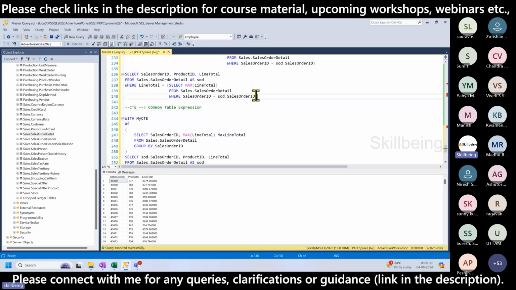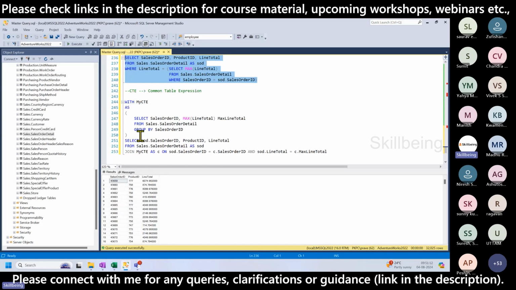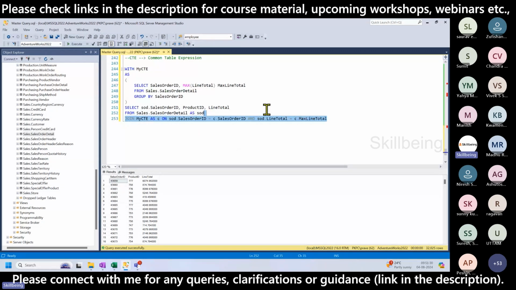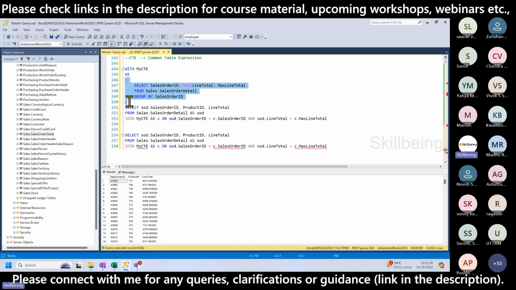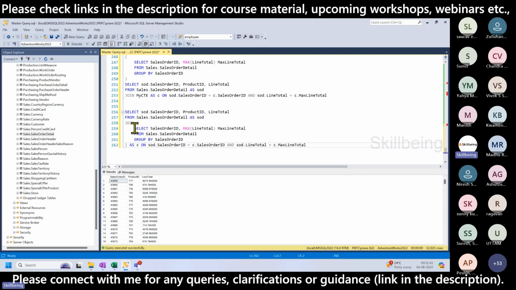What is the difference between this and a subquery? It is almost the same, but for a subquery, we are just giving a name. Now here, outside of this CTE, we are referring to this inner query with this name. For example, if I use this query here instead of my CTE, it is exactly the same thing.